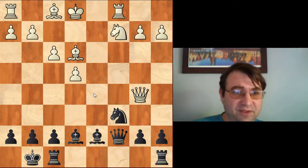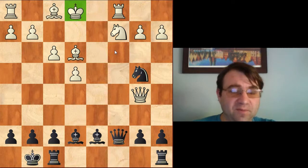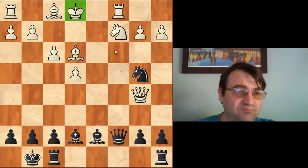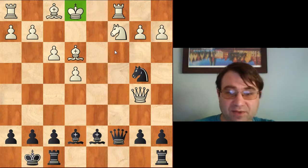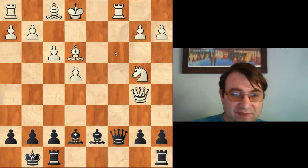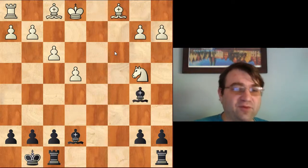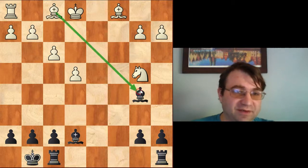Bishop b7, rook c1, knight b4, and as you can see, Lombardi is starting to get into all kinds of trouble. The main thing in these positions is this king is still stuck in the middle of the board, so it's easy for Black to continue to make threats in these types of positions. So, just to show you the finish of this game, knight b4, he sacrifices his queen, but he's getting that queen back.